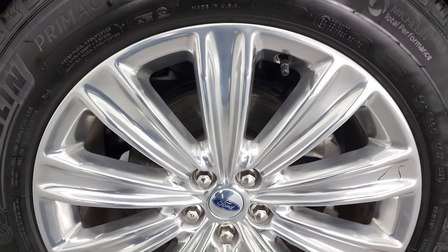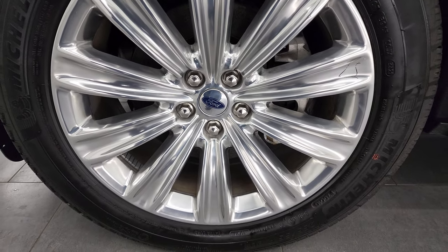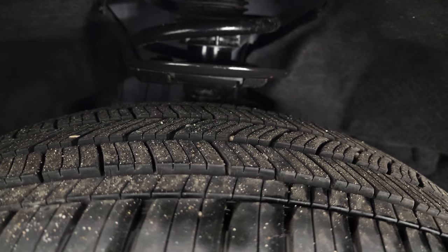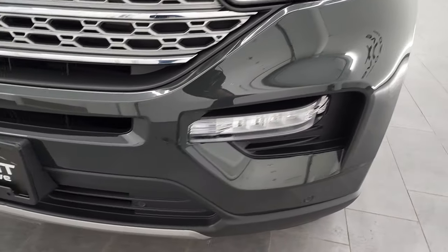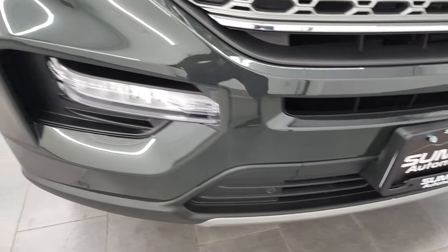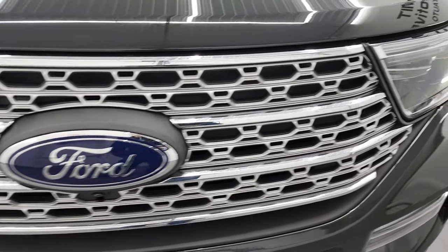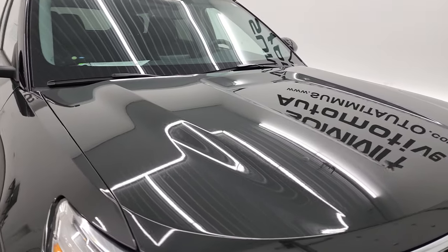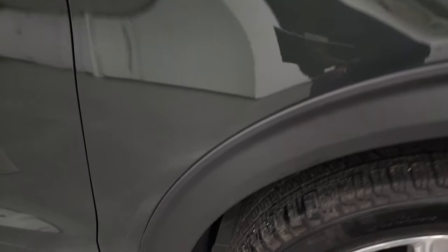This one comes with the polished aluminum 20-inch rims. They are in fantastic condition and it has Michelin Primacy tires — 255-55R20s with just about all the tread left on them. That front fender is absolutely perfect. The front bumper is in great shape and you do get front bumper parking sensors, LED fog lamps, headlamps, and running lights, plus a chrome-trimmed grille. The hood is in excellent shape as well. I didn't see any dents or dings on there.